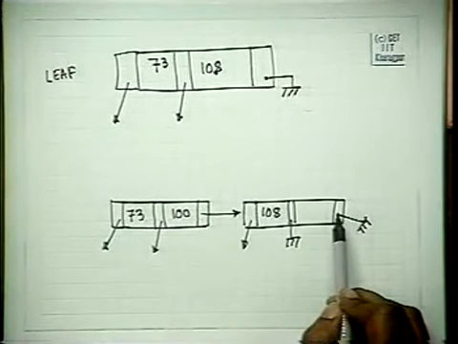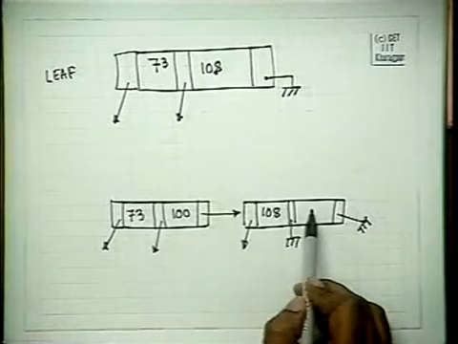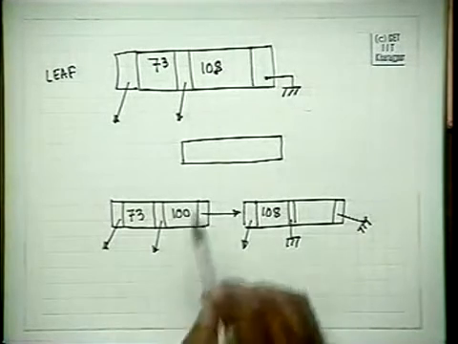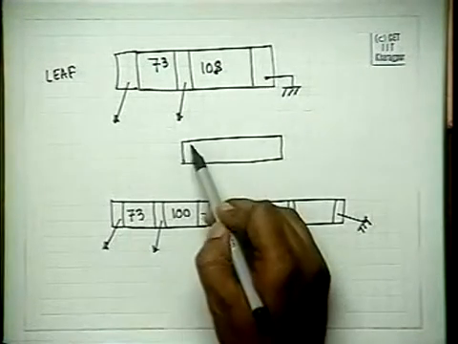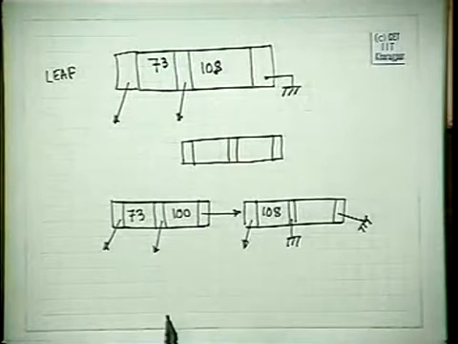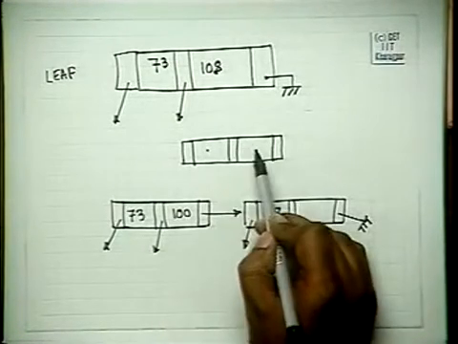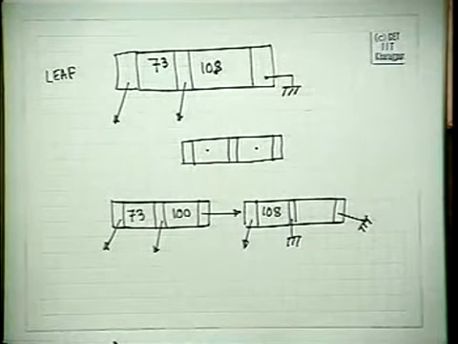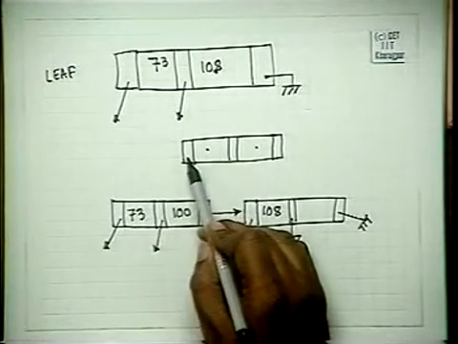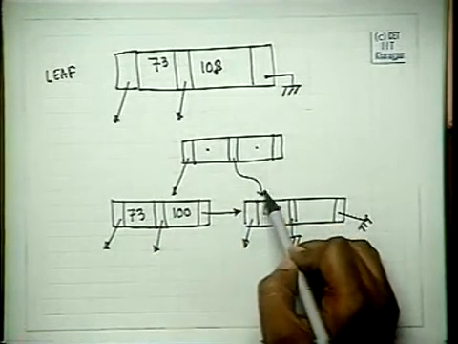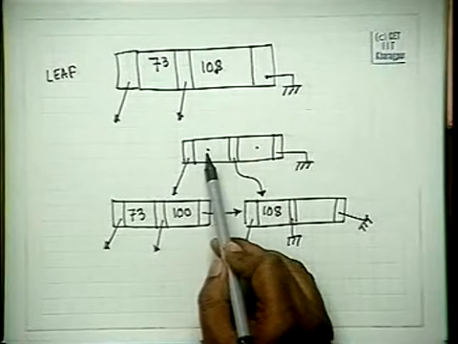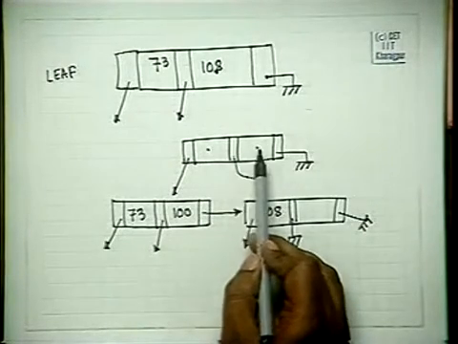But this does not mean that we have got our tree. Whenever we have two, we have to have a parent of the two. There must be a root of the tree. So here we will now malloc another one and get the root. Now in this root node, we will have to place a value here and a value here. We have taken the convention that this will point here and this will point here, this will be grounded. All nodes here must be less than the value here, and this side will be greater than or equal to the value.